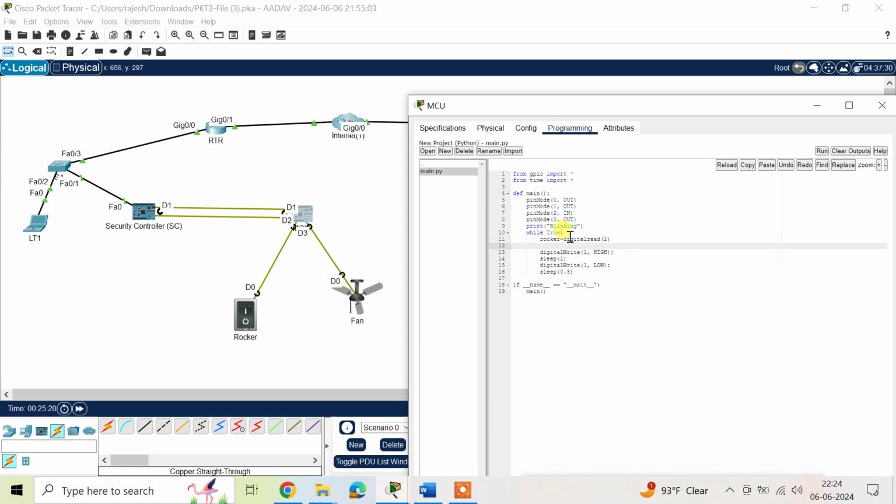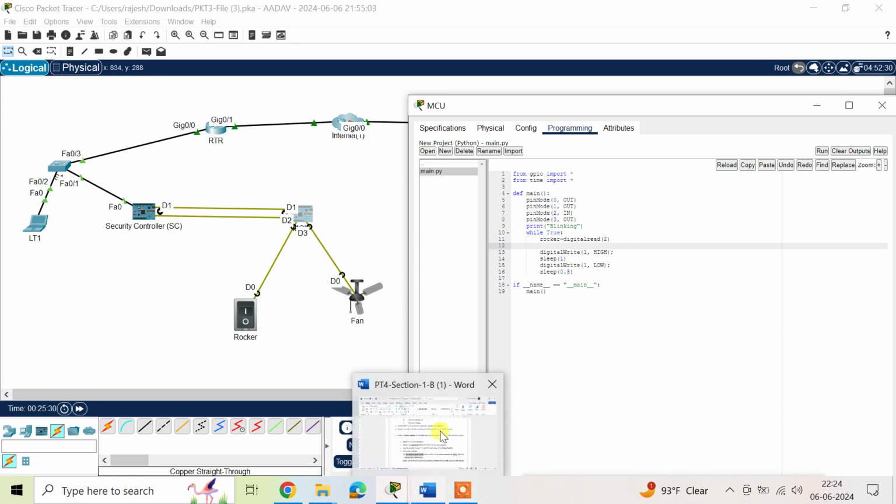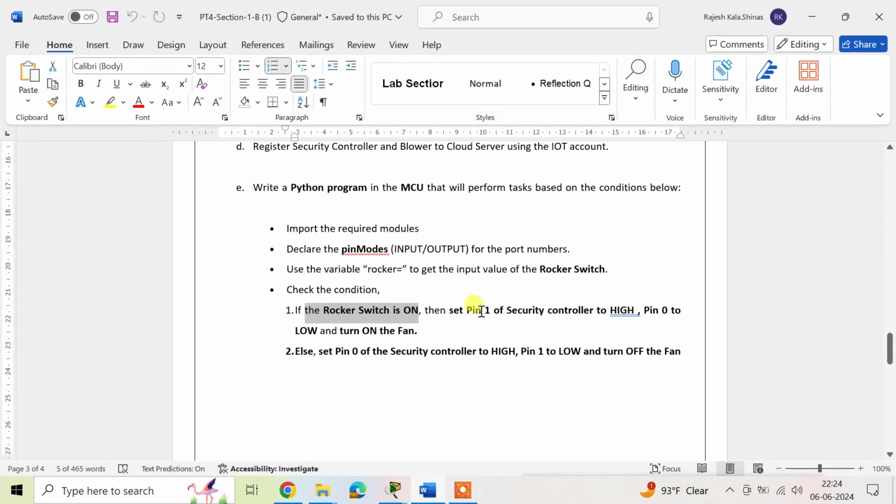If the rocker switch is on, then make the fan on, security controller pin 1 on, 0 off. Let me check which condition. Pin 1 of the security controller high, pin 0 low, and turn on the fan.